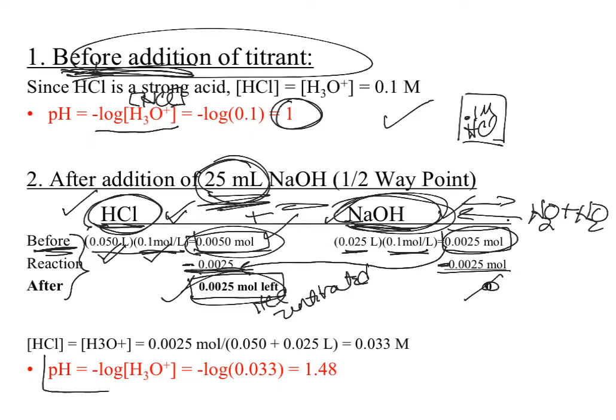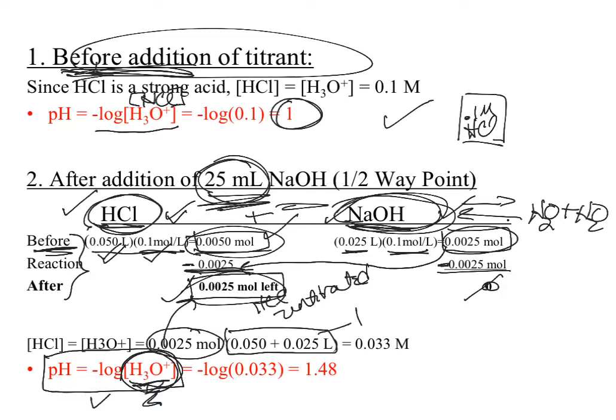So as always, use the formula for pH. Now, concentration of hydronium ion. We have the moles of acid, but we need molarity to get the pH. So how do we get molarity? It is moles divided by, and this is where you have to be a little careful during a titration, the total volume. What is the total volume? Well, you've got to go back and figure out, we had 50 milliliters of the acid, and so far we've added 25 milliliters of the base. So our total volume is, at this point, 75 milliliters.